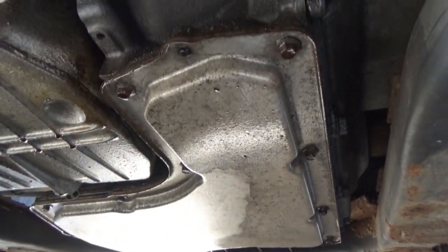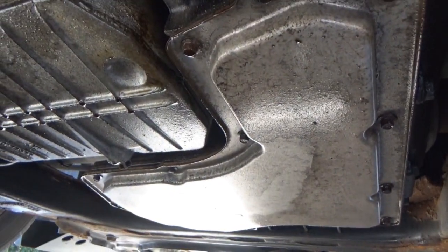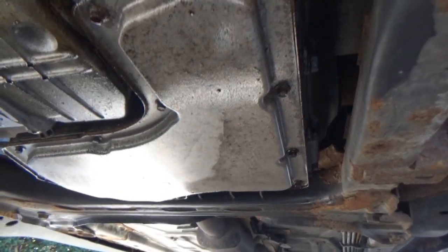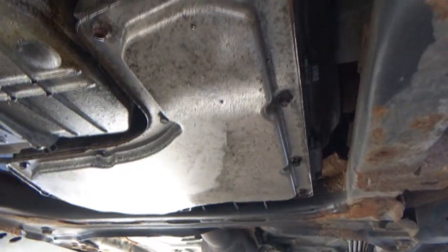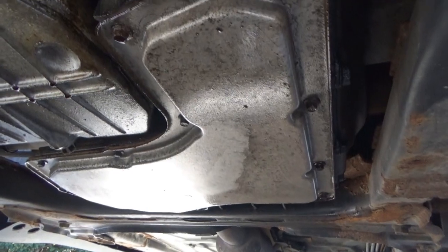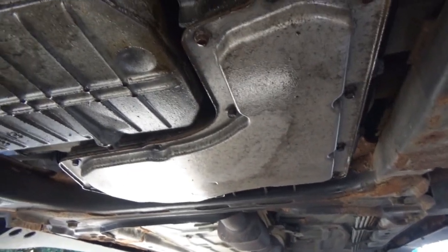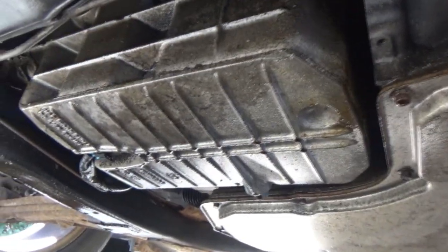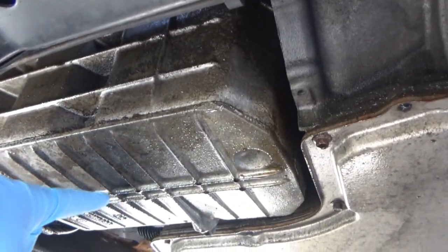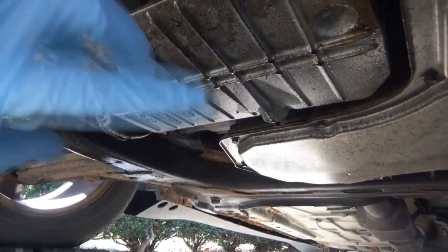I knew that day was coming because I didn't want to mess with the fluid in the transmission. We're probably gonna have to do the pan, and while we're doing the pan, we might as well do the filter. And while we're doing the filter, we may do these lines that I keep talking about too. So maybe that'll be a springtime thing. Yeah, this poor car.